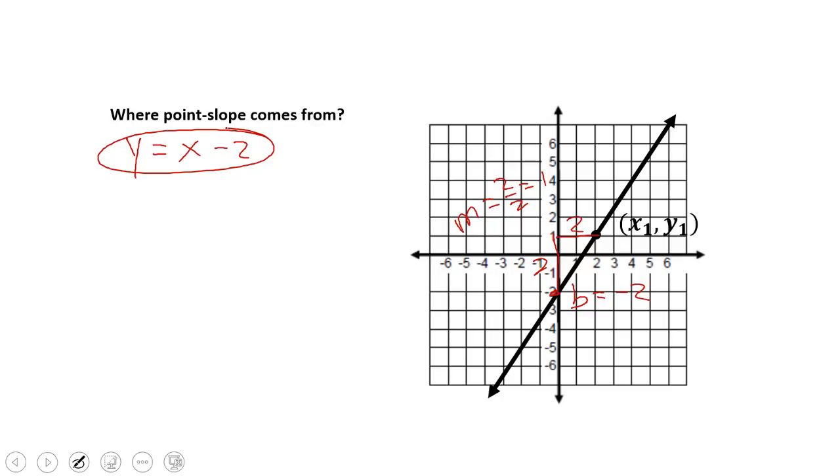Well, we want to write it differently. We're going to write it in y minus, and we have here y1, which in this particular case, x1, y1 is at 2, 1. So I would say y minus 1 is equal to, I do have my slope now, and that is 1. And so I would just write m, or 1. I'm going to write 1. I'd write 1 times the quantity of x minus x1, which in this case is 2. And I would write that 1 because I do want to distribute that 1 later.